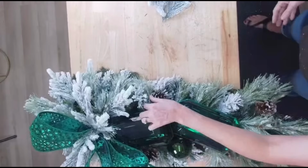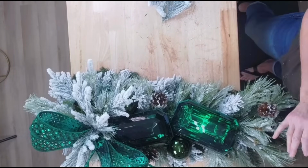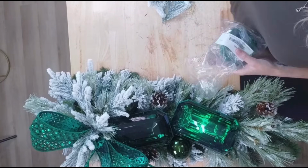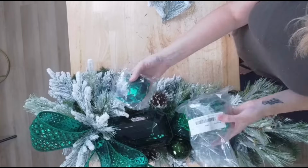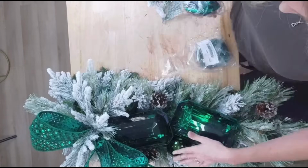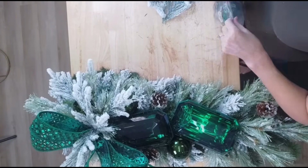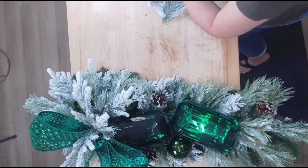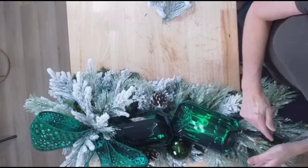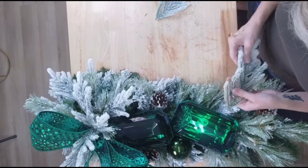Okay. I don't know if I'm going to do the other jewels or not. I did bring them, so I have the smaller, the little 4-inch ones. And since we used our little ornament balls, I don't think we're going to use these. But those are an option too if you don't have the ornaments and you do want to go in with some of the little smaller gems. Those would be pretty in here. Okay, so let's move on.